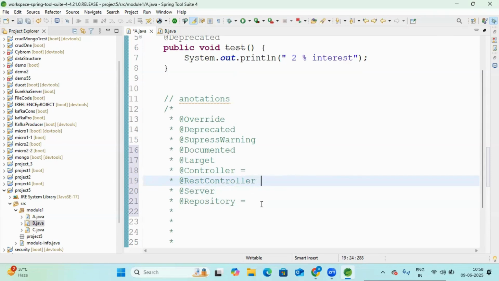So these are the basic annotations. Similarly, we have the @Entity annotation. Here we will create a class with the help of encapsulation. Whatever class we create, a table with that class name will be created inside our database. The service layer connects with the repository layer, which performs CRUD operations related to the database. Entity is a class where the table will be created in our database. These are the basic annotations.